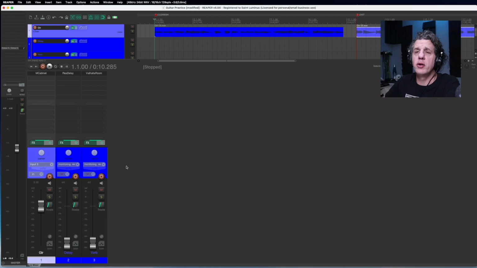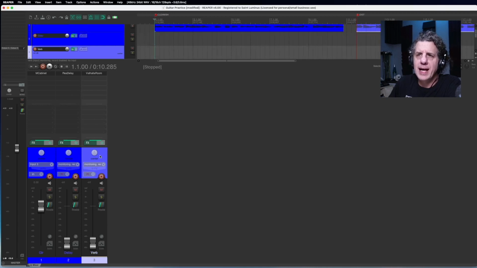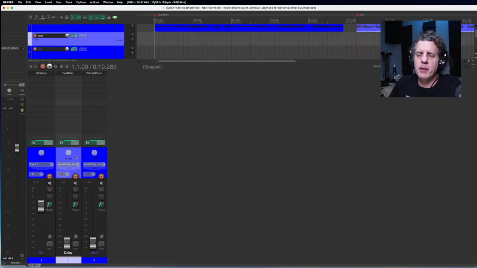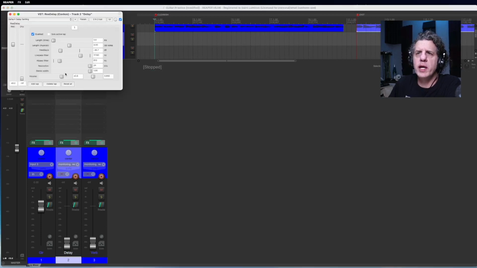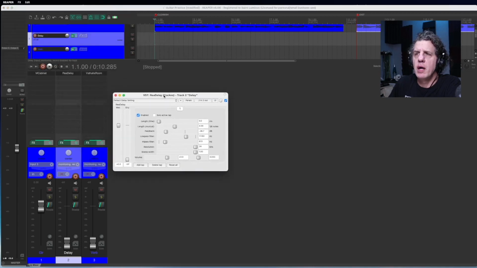Let's go ahead and look in here. My guitar part is coming in here. I just played it. What I have to do is have an auxiliary send, or I have to send my guitar to the delay and verb. Okay, so here the highlighted track is the delay. The highlighted track now is the verb. Let's take a look really quick. Before I send anything, let's take a look. I'm using Reaper's stock plugin, ReaDelay.